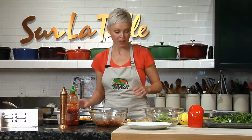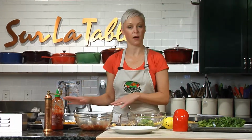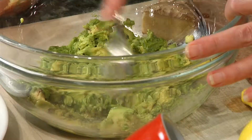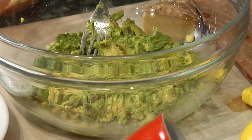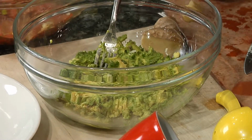Okay. The next thing that we're going to make is just a basic guacamole, and that's what's going to go on top of the tartare that's on top of our fried plantains. So the way I like to make guacamole is kind of chunky. I am just going to take this guac, and I'm going to add some minced hot pepper, some jalapeno. If you have it, you use any hot pepper that you want, and some garlic. And this is finely minced.